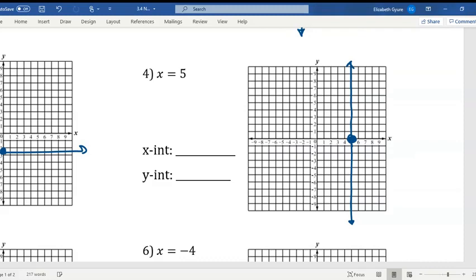Now remember, intercepts are x, comma, y. So is there going to be an x-intercept for this one? What do we think? Does it go through x? Yes, so will there be an x-intercept? Yes. What would the x number be there? 5. And is there a y? No, so we just say 0. And then what do we say for the y-intercept? None. Good. People at home, any questions so far?